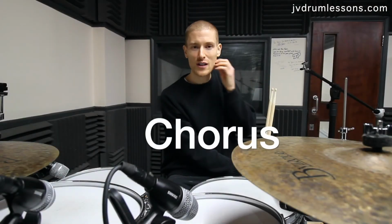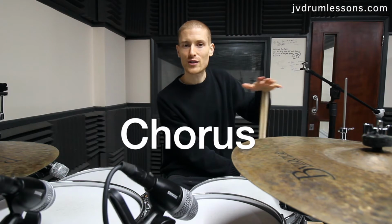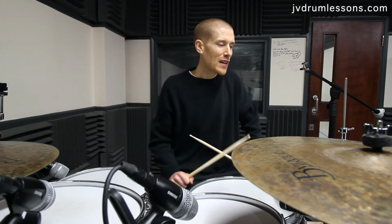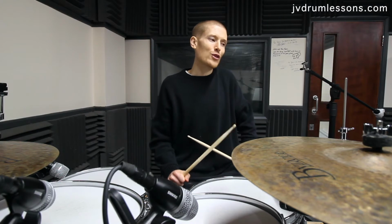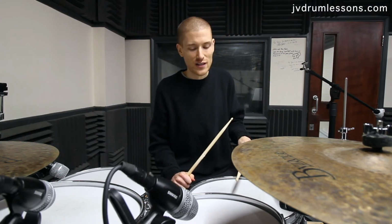So that brings us to the chorus at line 5, which is bar 17. You can see chorus written there in a box, just letting you know we're at the chorus. Now this groove is similar to the main groove of the intro, but you can see how the X has dropped to the top line, which tells us we play on the ride cymbal. So the ride cymbal is playing quavers, and then on the bass drum, a crotchet on the snare, 2 quavers on the bass drum, and then a crotchet on the snare drum.